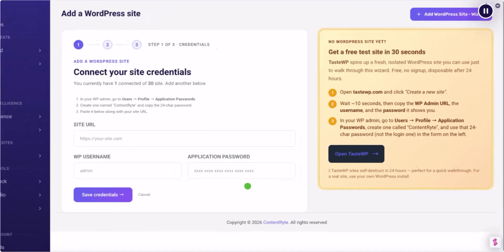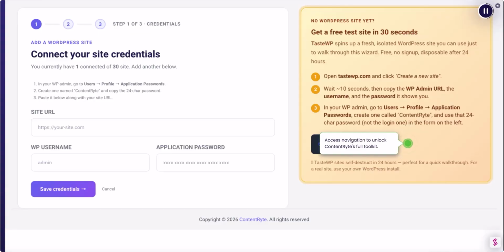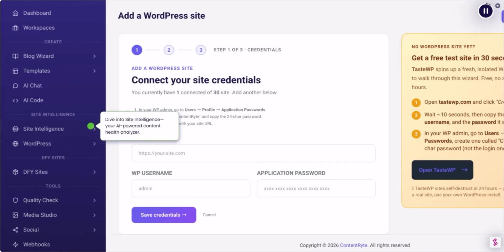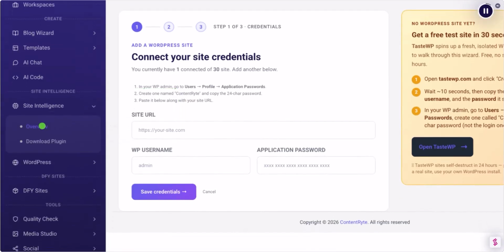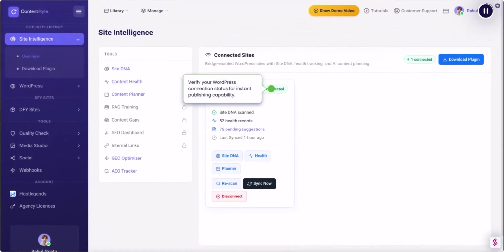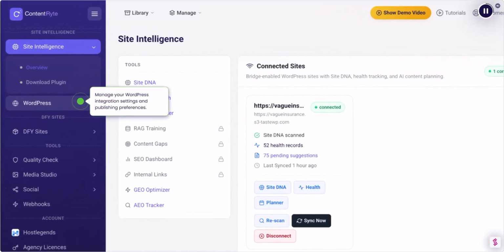Traditional AI writers? They're fast, sure, but they treat you like a stranger. You type in a prompt, and out comes the same lifeless content that a million other people are publishing. No personality, no context, no connection to your brand. And then the real work begins. Editing, formatting, adding links, checking SEO, fixing tone. Hours wasted, hundreds of dollars spent, and still, the content doesn't sound like you.